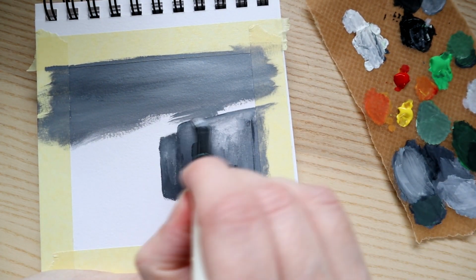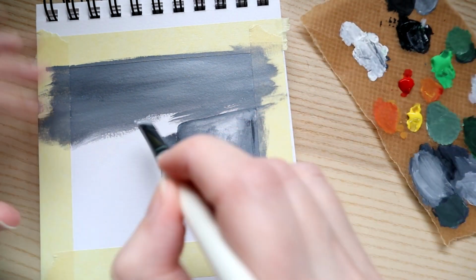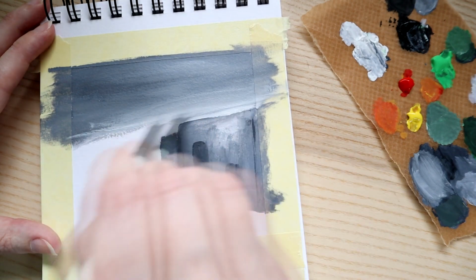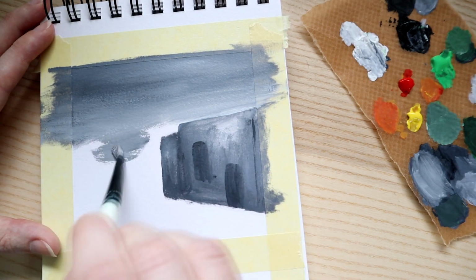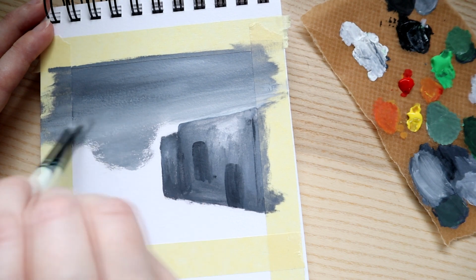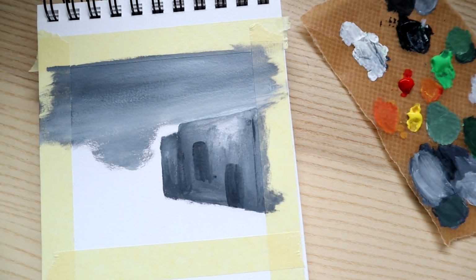So we'll do that up to the edge of our building. Maybe even a little bit whiter. And bring it down to about here, I'd say. Okay. Okay, so that's our sky. Very grey looking, miserable sky on this rainy afternoon.